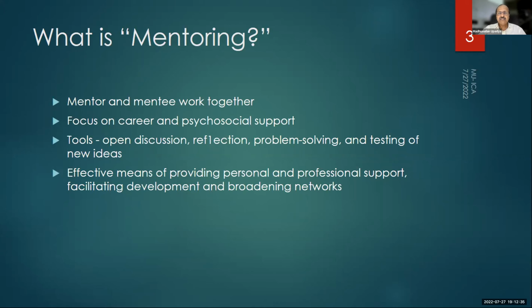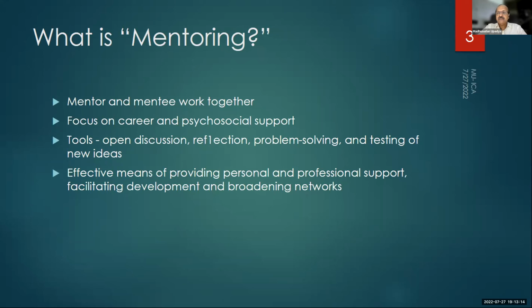Therefore, every second slide, you may see that I talk about psychosocial support, just because when somebody has to grow, they have to be strong. Strong men or women can become very good professionals. What are the tools needed to mentor? We need open discussion. There should be reflection and problem solving. The mentor and mentee can work together to do the problem solving. And then finally, testing of new ideas. The ideas can come from both of them, the mentor or the mentee.